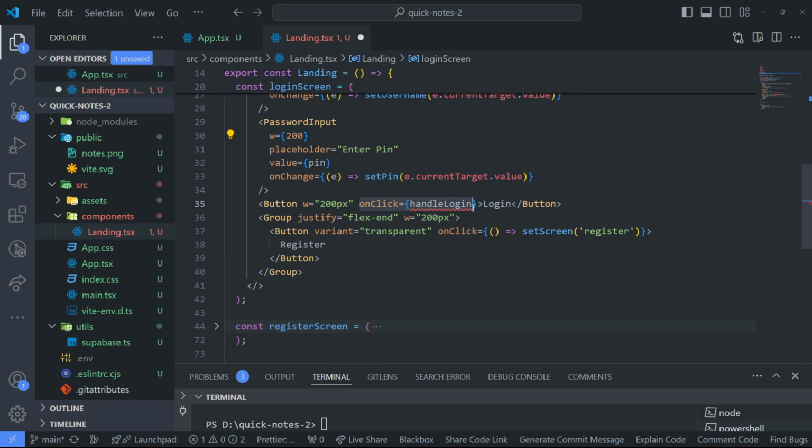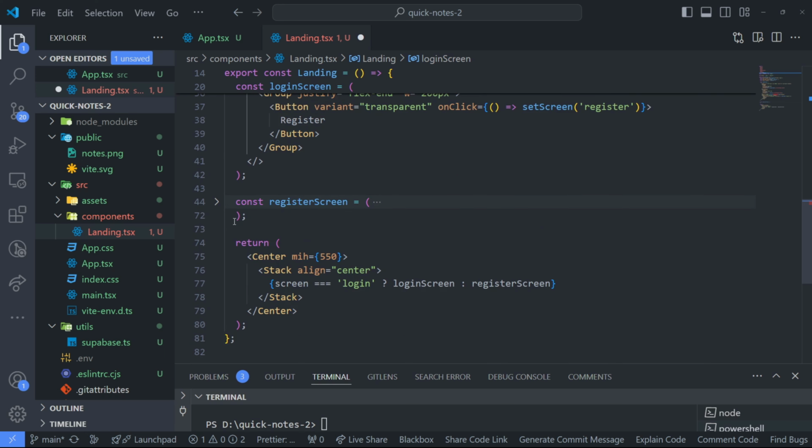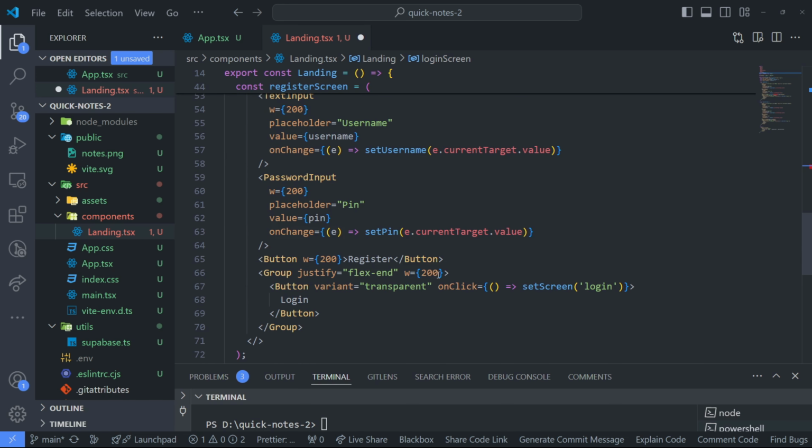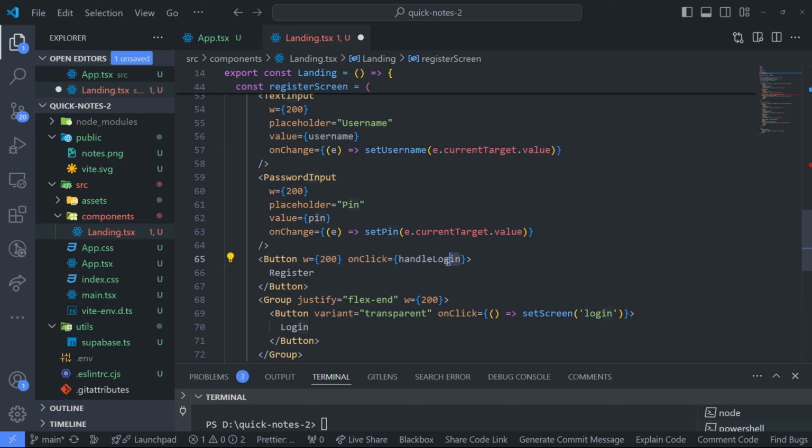We can add the same thing for the register button here, and we can just say handleRegister.